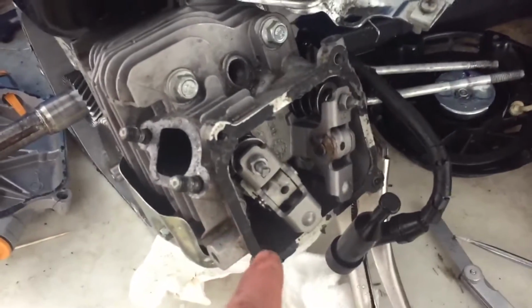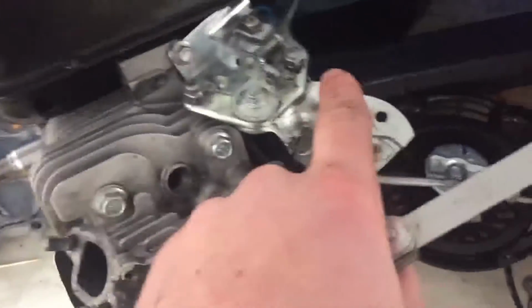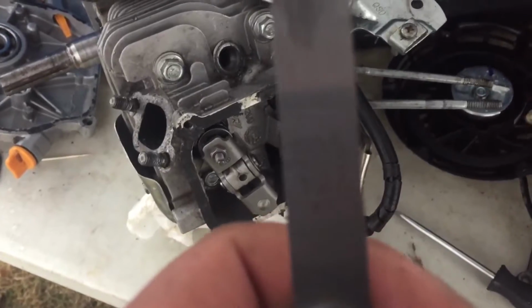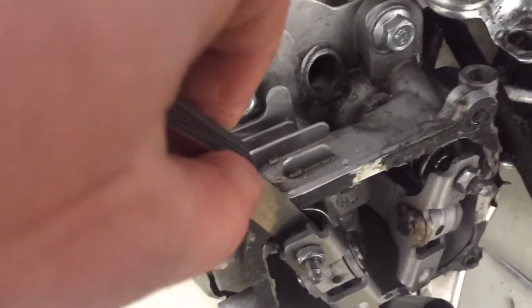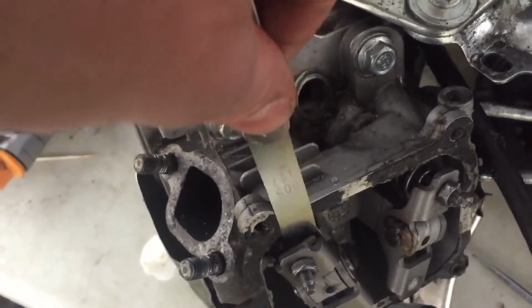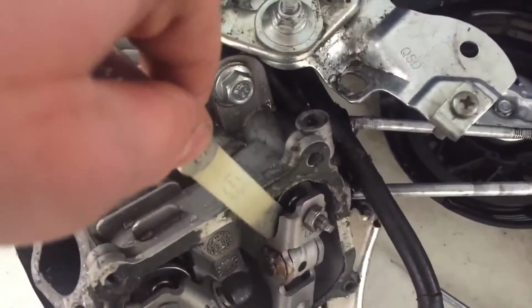Now I'm going to check the valve clearances. What you want to do for this is get the engine to TDC, and what you could do is take a screwdriver and put it down the spark plug hole, and then spin the engine until the piston comes to the top and is about to go down. Then get your feeler gauge, set it to 5 thousandths, and stick it right between the rocker and the valve. Obviously this one's way too loose. Let me check this one. And that one's way too tight.